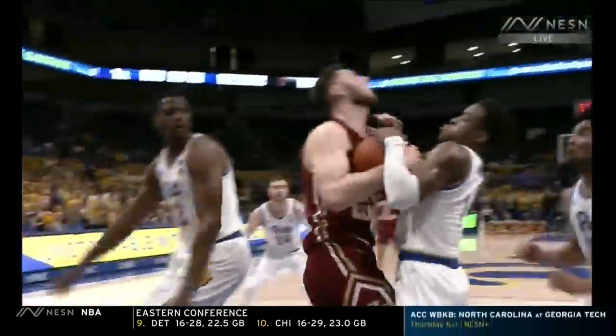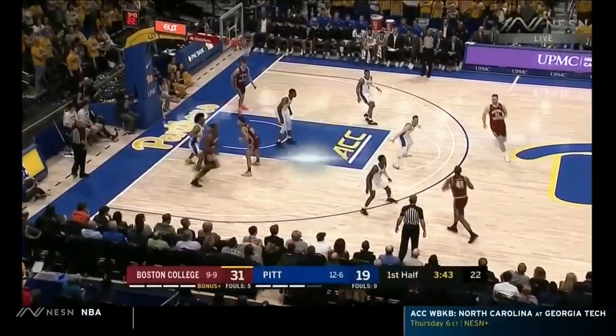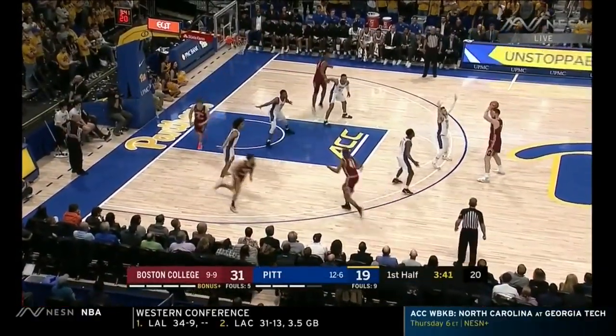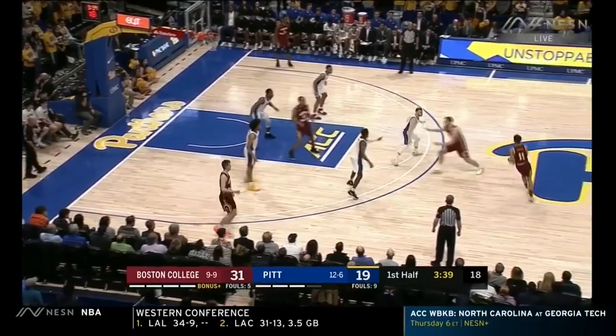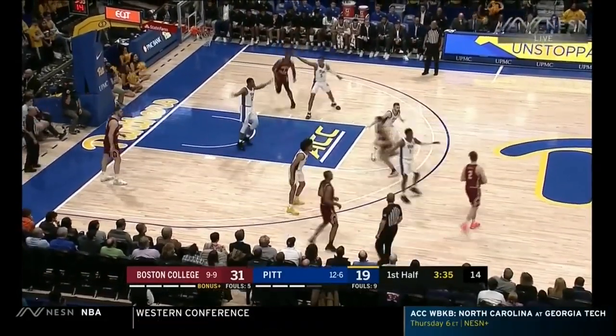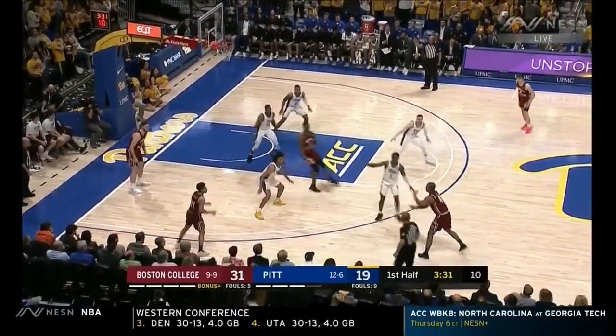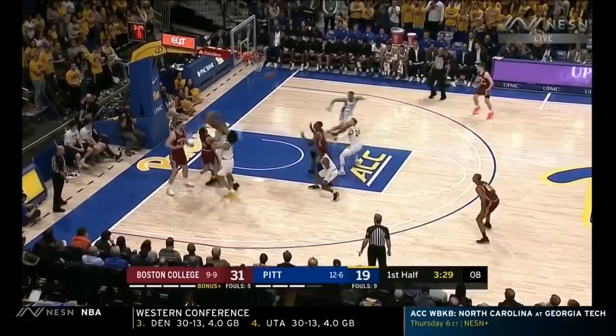This is a very interesting pass, and Popovich, a little off balance, has to go maybe a little too high to get it, so he's not able to get in position to score. Nice job by Johnson defensively. Stephon Mitchell back on the floor. He hit some early shots to give BC its initial lead. Again, you've got to get the ball inside the zone, either with the dribble or with the pass.